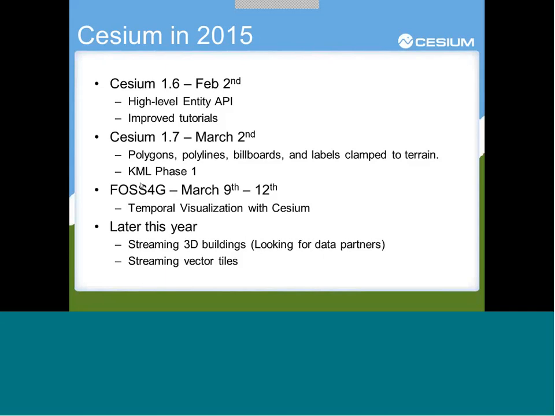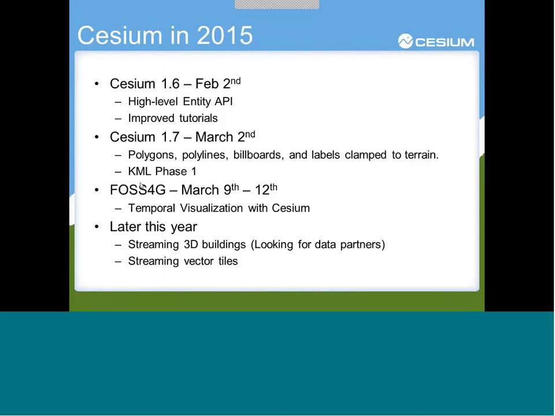And then for those of you who may go to FOSS4G, we're actually going to be there. Several of us will be there in March, and I'm giving a talk. This talk is a very high-level intro talk, but talks more about temporal visualization and how you can use Cesium, and we'll show some of the newer things we're doing like KML support. So if you come out to FOSS4G and you want to meet with us in person, that'd be great, and I'd be happy to talk with any of you. Patrick Cozzi is one of the co-founders, along with me, and will be there as well, and some AGI people will be out there as well.